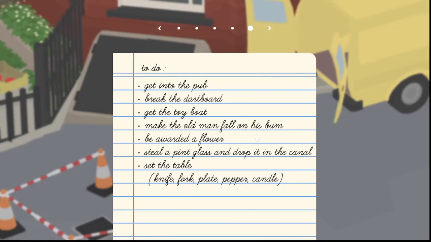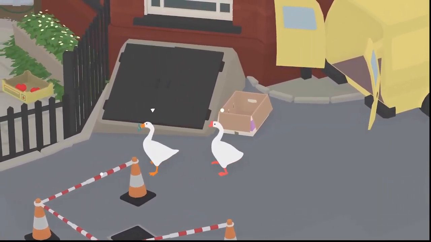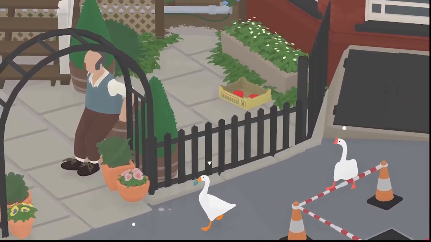So mean. Wow. A flower. Wow. Steal a pint glass and drop it into the canal. Set the table. Okay, knife, fork, plate, pepper, and candle. Okay. Getting to the pub is probably the easiest, I guess.